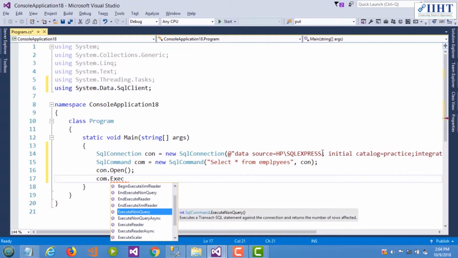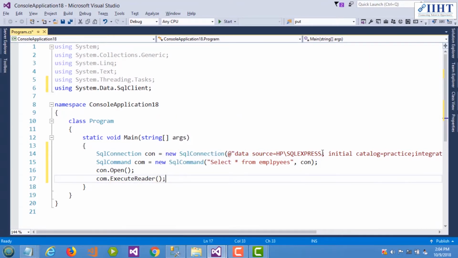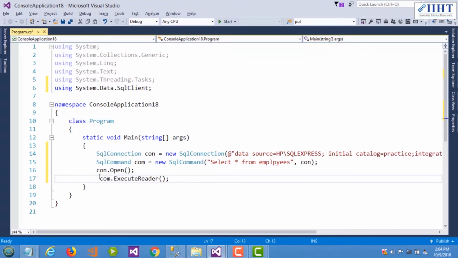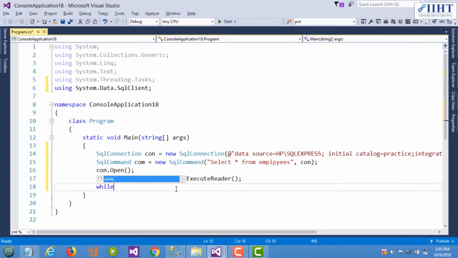In this case I will be using ExecuteReader, because I want to get multiple records by executing this query. Once you use this method, it will return all the records which satisfy this query. To hold the records, we have to use an object of SqlDataReader, and all my records are stored in this reader object. Because I'm using a console application, there is no control here with which I can bind all the records. So I'm using a loop to iterate through all the records stored in this collection. So I can say reader.Read. This Read is the method which is used to get the records one by one.